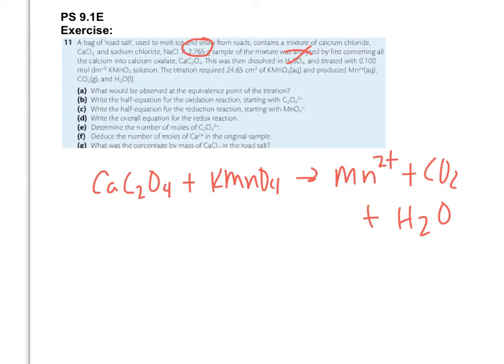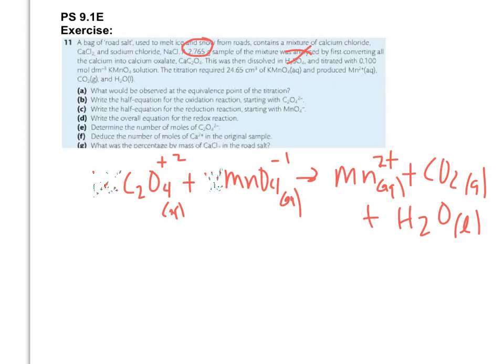And that's because these are all going to be aqueous. So this is aqueous, this is aqueous. These ions, by definition, are aqueous. CO2 is a gas that's going to escape. H2O is a liquid. So we can assume the Ca and the K are also aqueous, so they'd show up on the other side. But the easier thing to do is just eliminate them here and put our -1 and our +2 charges. Calcium and potassium are merely going to be spectator ions in this reaction. So I'm just going to go ahead and get them out of here. It'll be one less thing for us to keep track of.